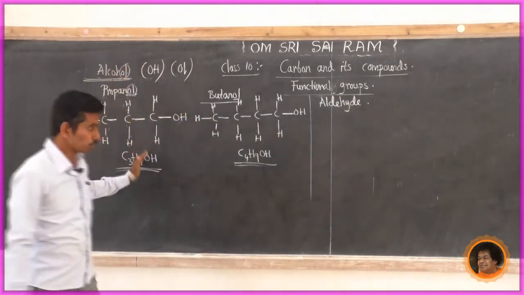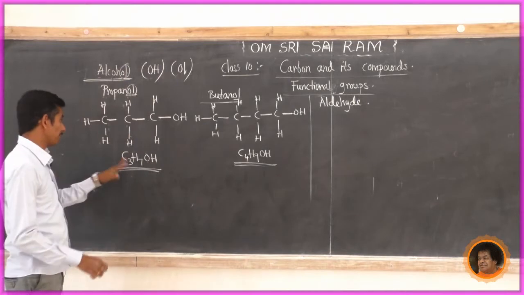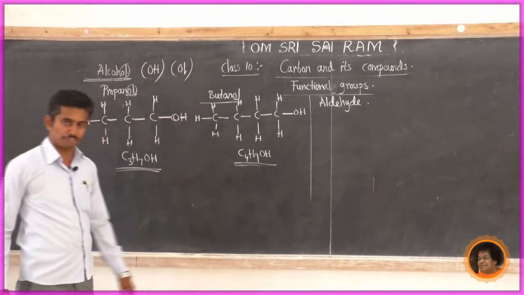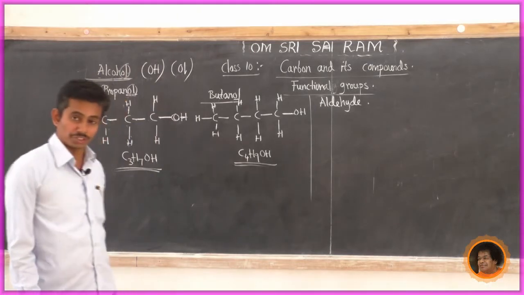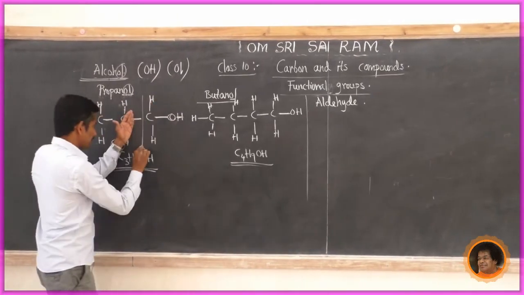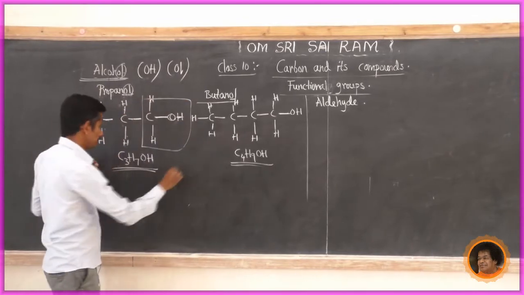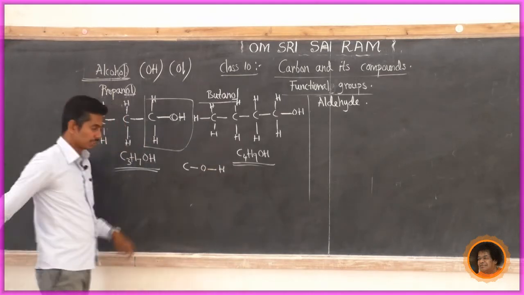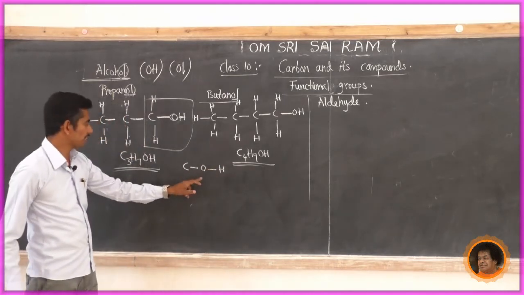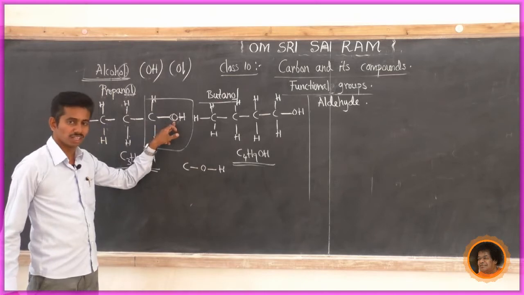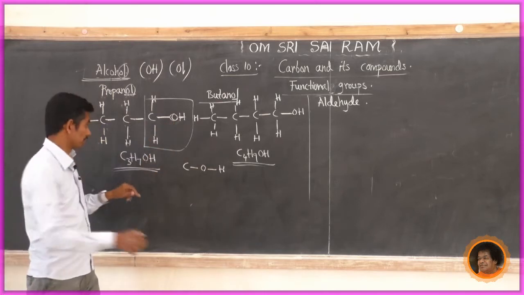Write down in your notebook. Another thing is very important. Why have you written OH? Some confusion. Why is it OH? Is it correct or wrong? Actually, if I write this part, carbon, oxygen and H, but we can also write this one as this type. Both are correct. Why? What is the reason?